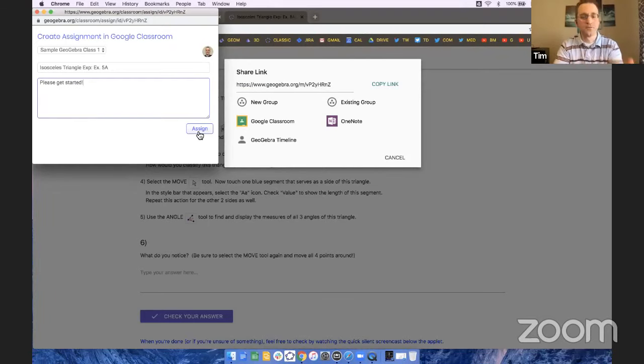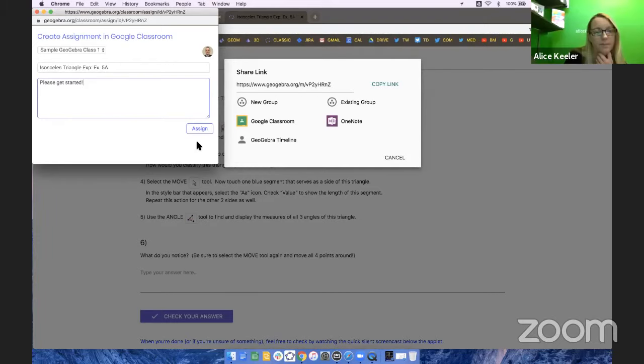And then, coming soon, it's not here yet, but I know Alice and I have talked about this, the whole save as draft feature is coming. It's just not here yet. But right now, hitting assign will assign it to everybody in the class. But you know what? As a teacher, I might not want to give every single kid in class the same assignment, right? I want to differentiate this active engagement. So pretty soon you'll see a save as draft option here, and basically it'll save as draft.